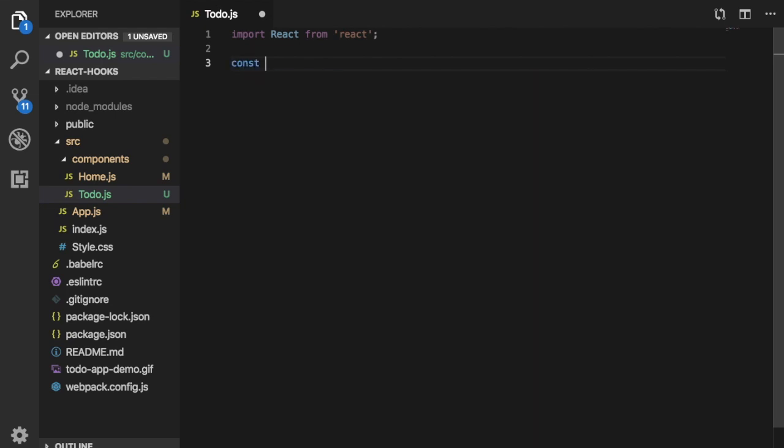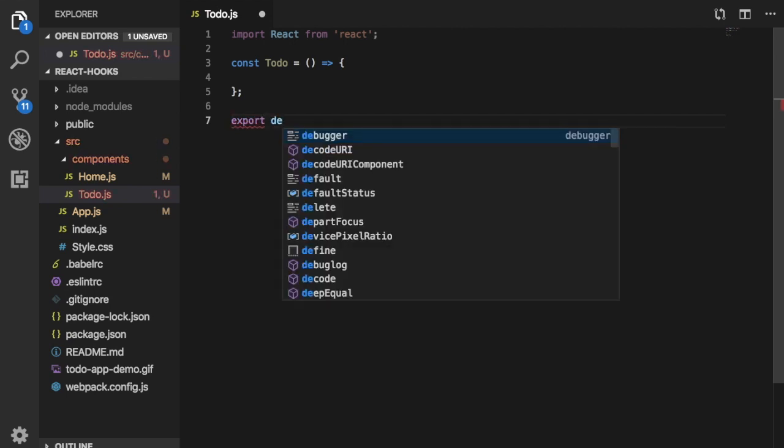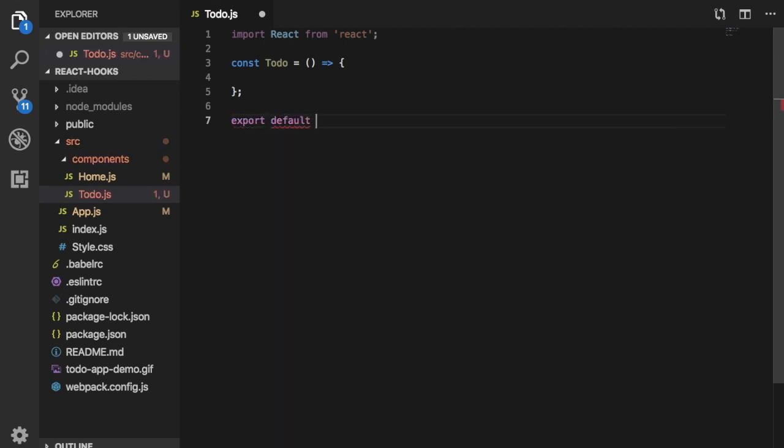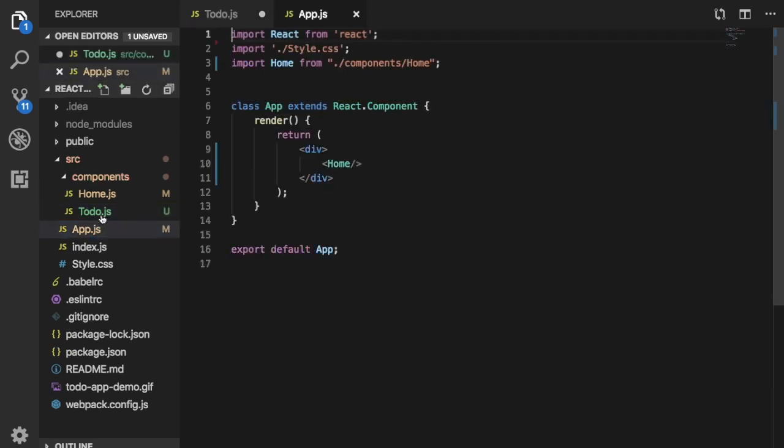So I'll say const Todo is equal to a function. You're so accustomed to creating class components, it's going to take some time to get away with that habit. Then export default Todo.